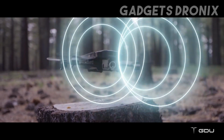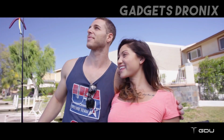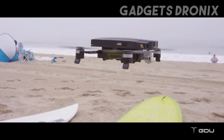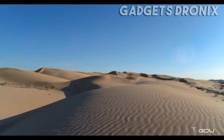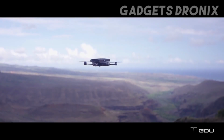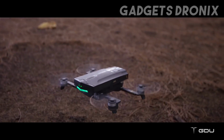Our visual recognition technology allows the drone to follow you automatically and take selfies through a simple V-shaped gesture. O2 is the first drone that comes with time-lapse and slow-motion functions that require no additional editing. O2 also comes with a smarter return to home and landing feature, just in case you need it.